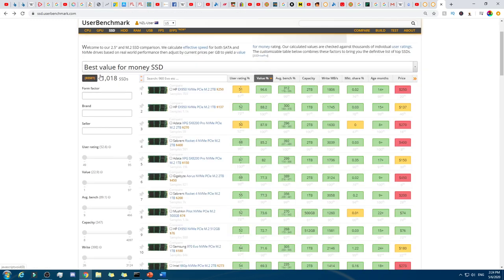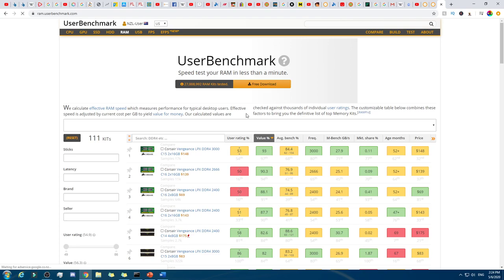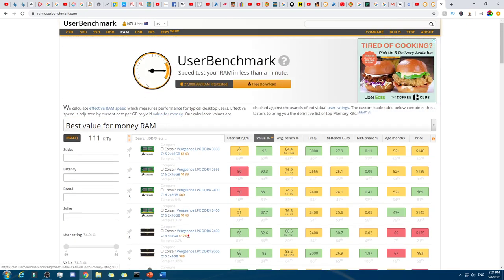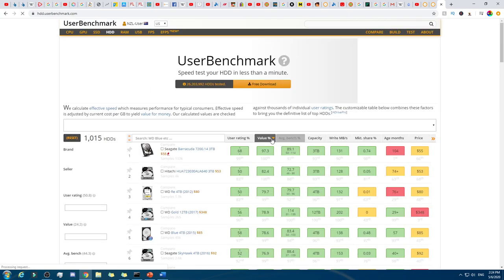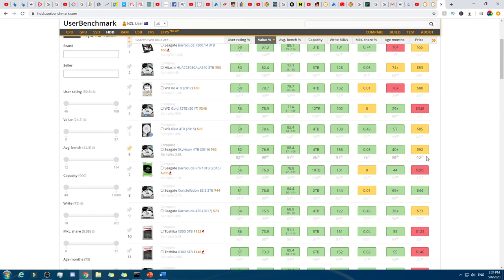if you're going to go with a better SSD, I would recommend this one, with that extra money. If you wanted to go with better RAM, I would recommend that you jump up to this one here. And assuming it's about 500, if you wanted a better HDD, and you had like $70 extra, and you're currently on this one, so you could spend $150, there we go. I probably wouldn't.